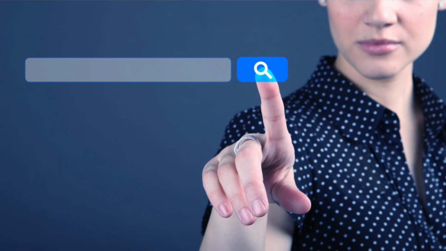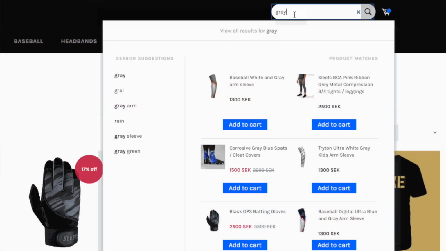What about the search feature, the site search feature on the website? Is it difficult to find? Is it difficult to interact with? Is it too complex? Now, of course, we are looking at an e-commerce focused website. So if you've got tens, hundreds, thousands of products, you really need to make sure that this is one of your easiest and frictionless experiences on your website. That's the site search function.